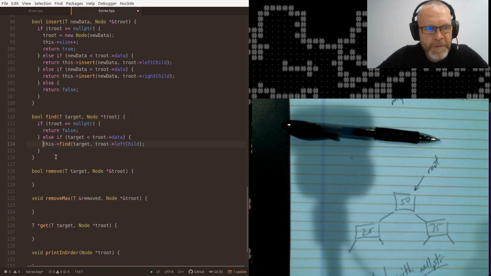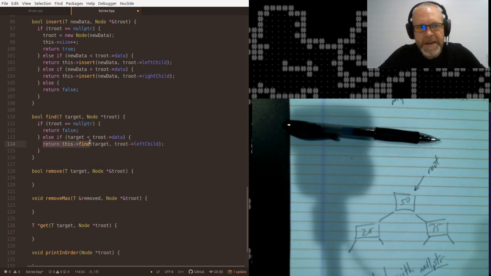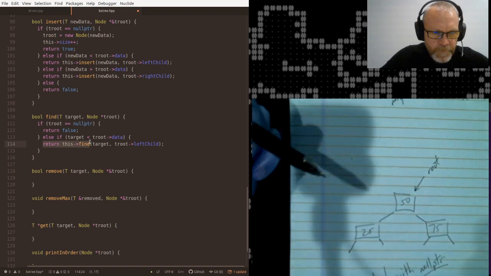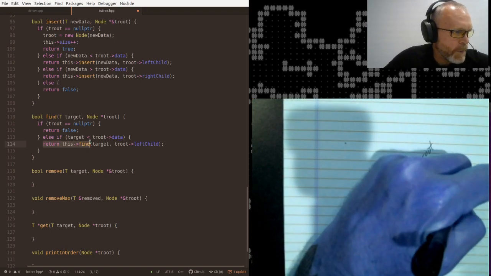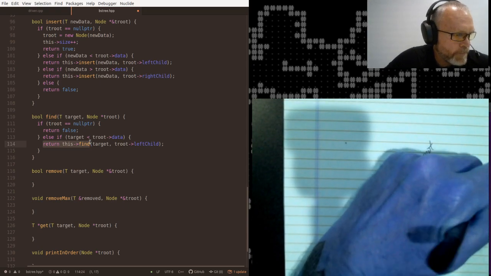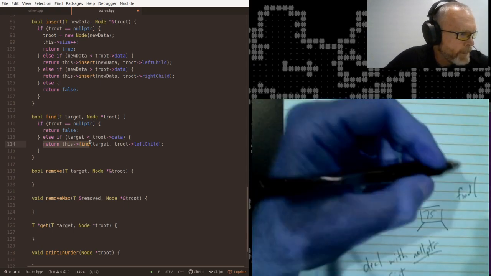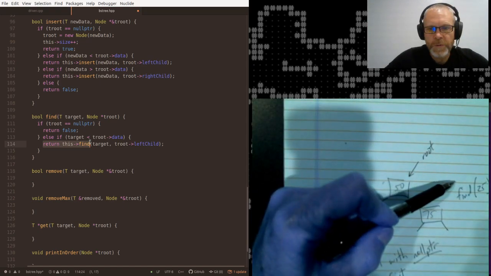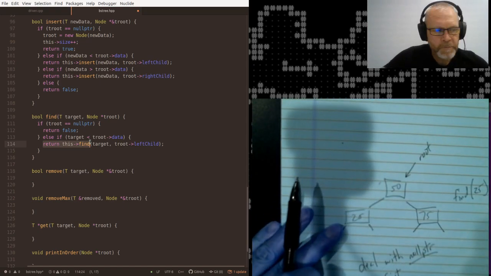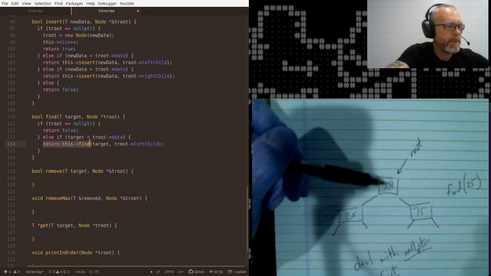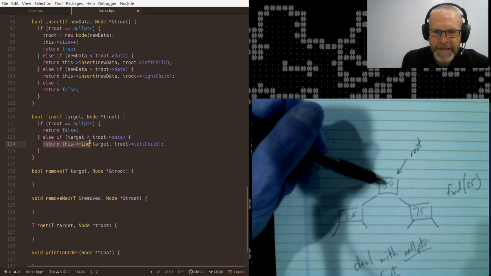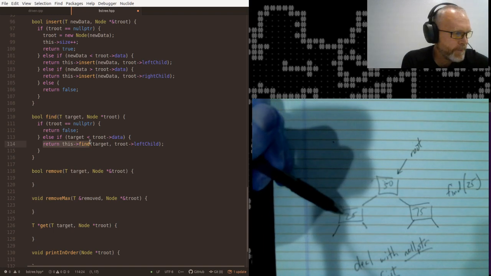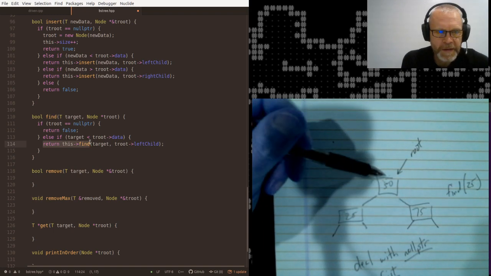So I need to be very careful on the recursive call that I return the result of descending the tree. For example, on this tree down here, if I were to do a find on 25, starting at root, it's not going to be null, but it's going to be less than that 25. So I need to go to the left, is all I've done here.